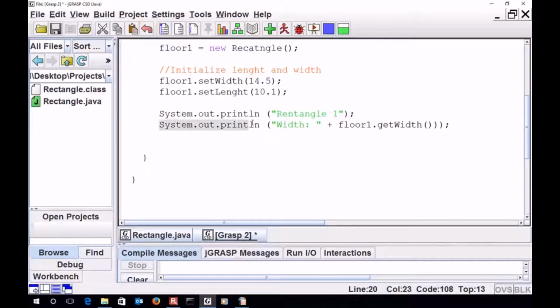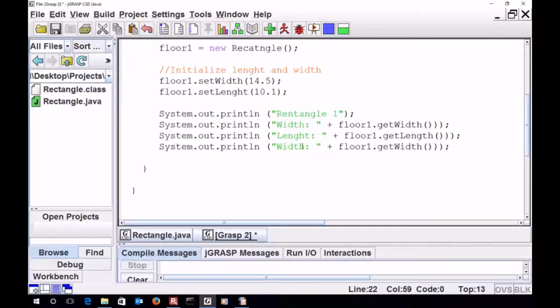I'll copy this, and then say length, and just say getLength over here. Then I'm going to do the same thing for the area. I'll say area and just say getArea over here.